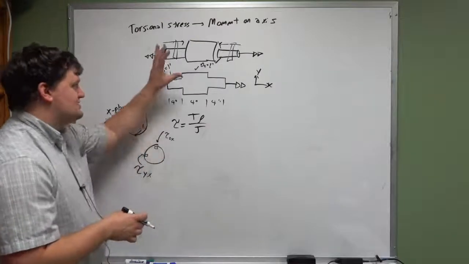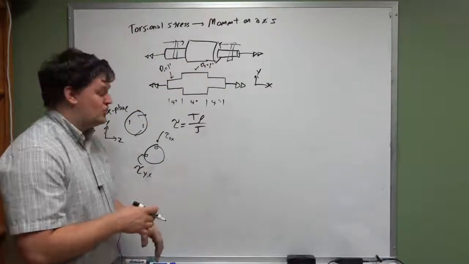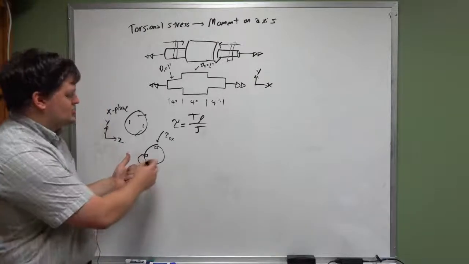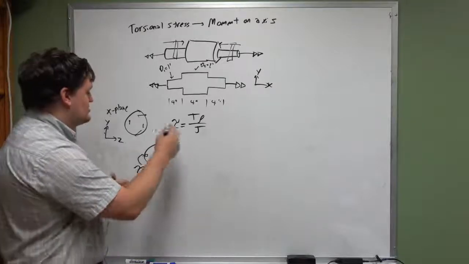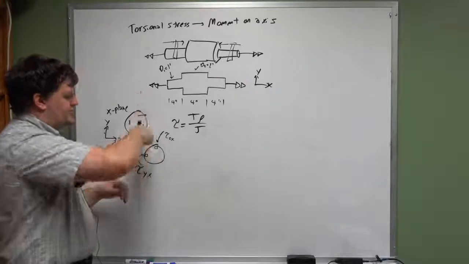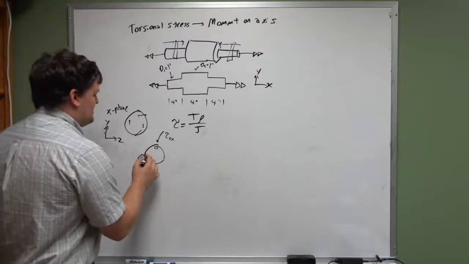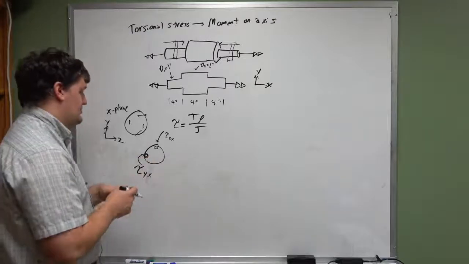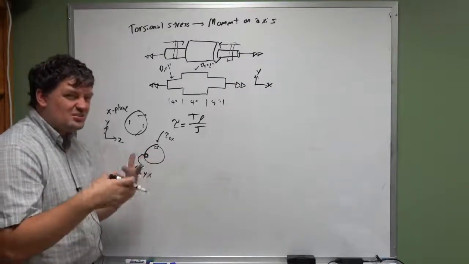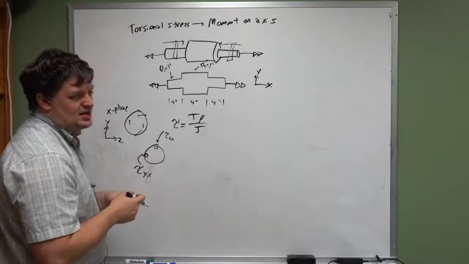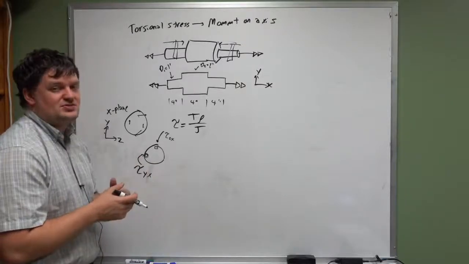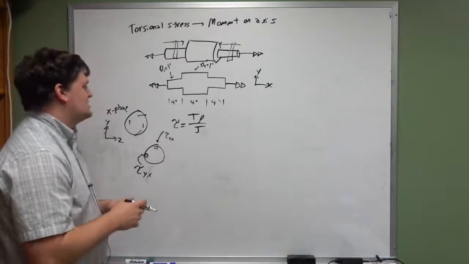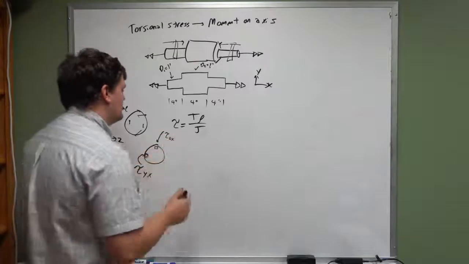Like for example, if this is in torsion and there's a bending moment such that you have a bending stress that occurs in the x direction across all of here, but you also have a shear force that occurs in the y direction, then you're probably going to want to take the calculation right here if you can. If you can't, then you have to go up here, and then it's no longer plane stress. Having a tau zx means you're not dealing with plane stresses anymore. Anyways, plane stress discussion aside, this is the formula for tau.